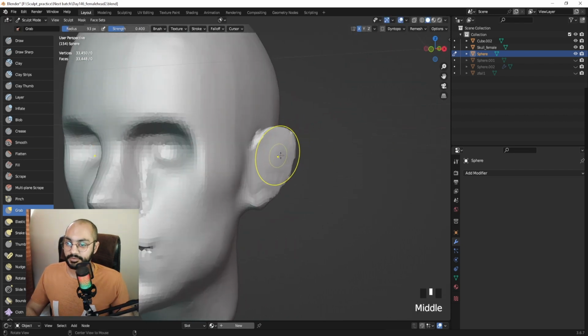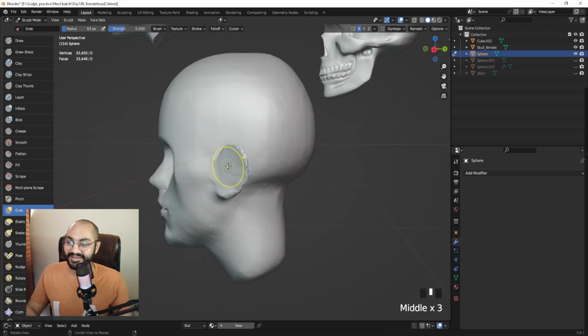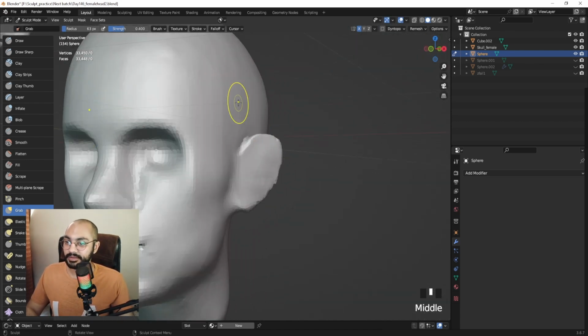It is a very common mistake to think that the higher the resolution, the better, but it's not. It's more geometry to sculpt with. It's more puzzles to solve. So think of it this way. And now, how do you want to make the ear?